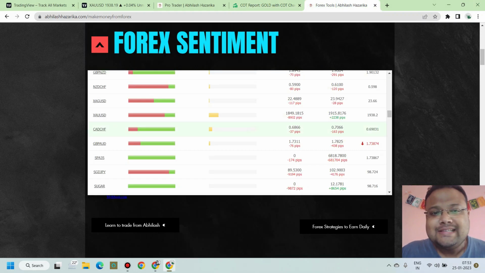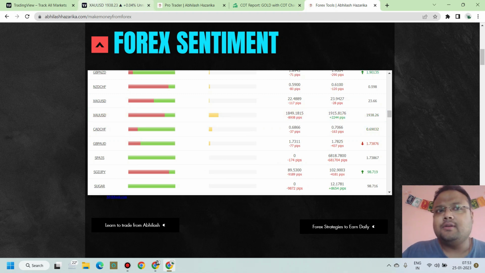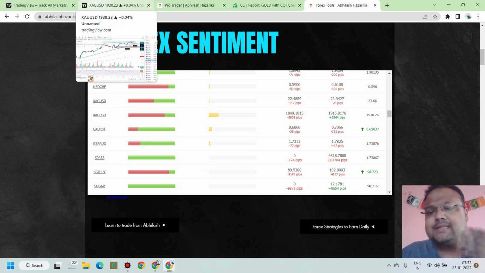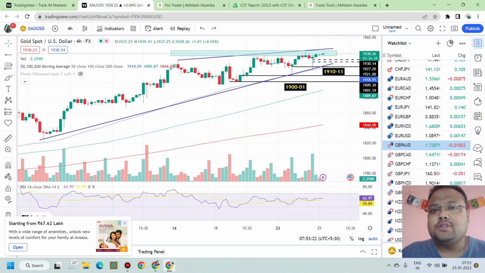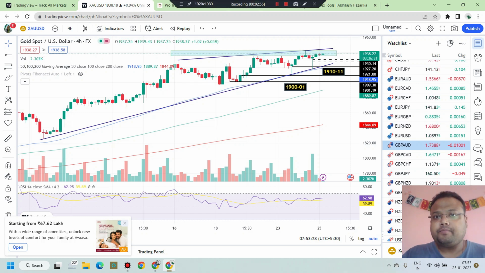And we always see the market moving against the sentiment meter. So in the long run, or in a couple of days or weeks, there's a good chance that gold will be going higher and we will see a further fall on the chart of DXY.